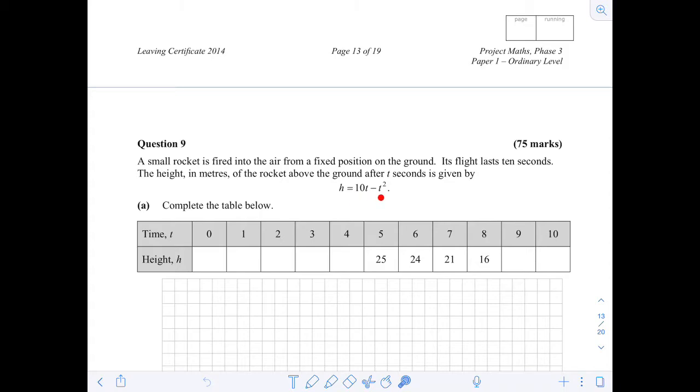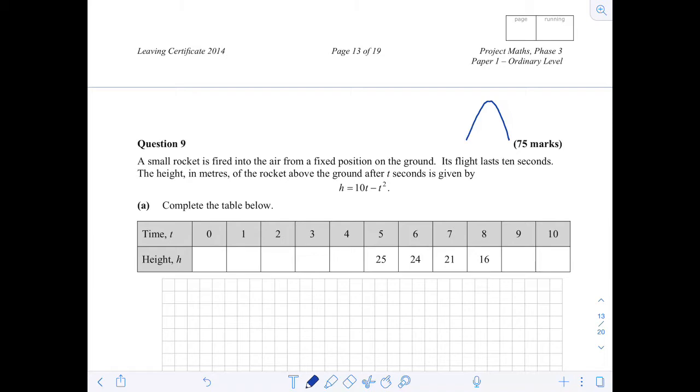Okay, so we have some function here for h, for height, and for every second that it proceeds, the rocket first of all goes up, and it'll reach its max and then it'll start falling back down to earth again. So it's going to be this shaped curve, and we can see that it's going to be n-shaped because we have a negative on the t squared there. Okay, so complete the table below. So it gives us a list of times and it wants us to know the corresponding h's for that.